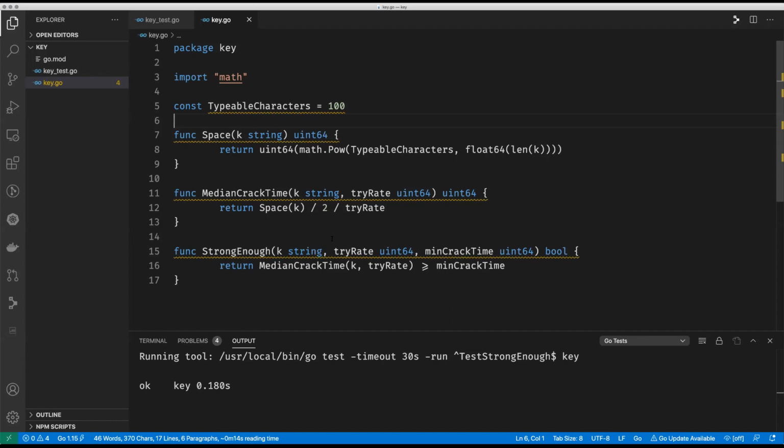Let's wrap up for today, but let's continue this because I think we're getting somewhere interesting. And we would maybe like to work out, how can we work out what the try rate is? Because one thing we could do is say, suppose the attacker has a comparable computer to you. Well, they can probably do as many tries per second as you can. So what if we just did a ton of tries? Let's see how many tries we can do a second. And we'll say, assuming your attacker's using the same computer you are, then it is or isn't strong enough. How about that?